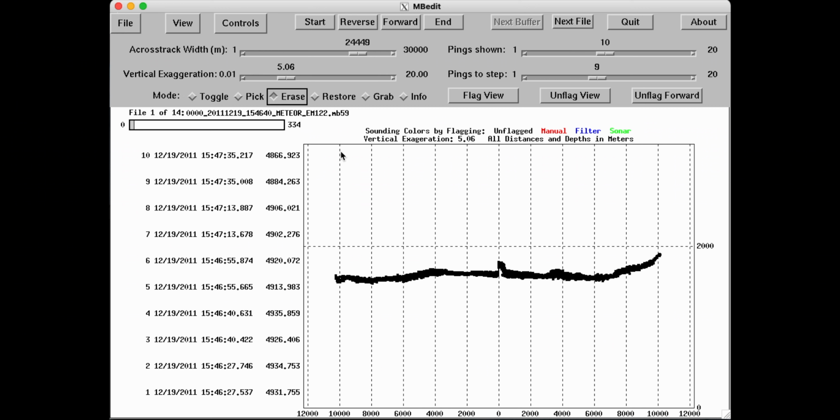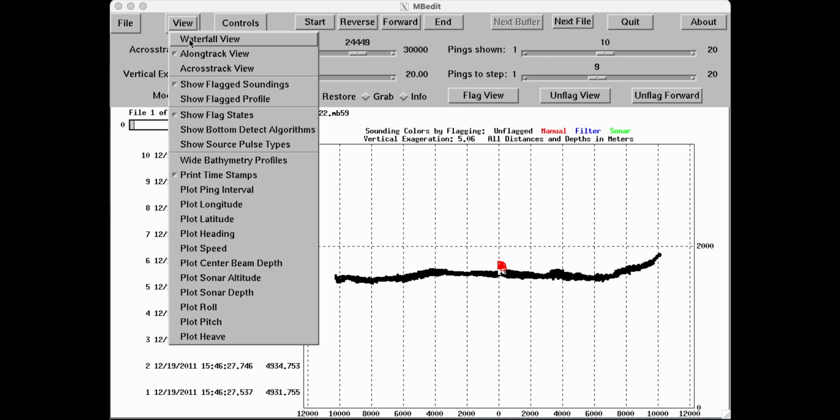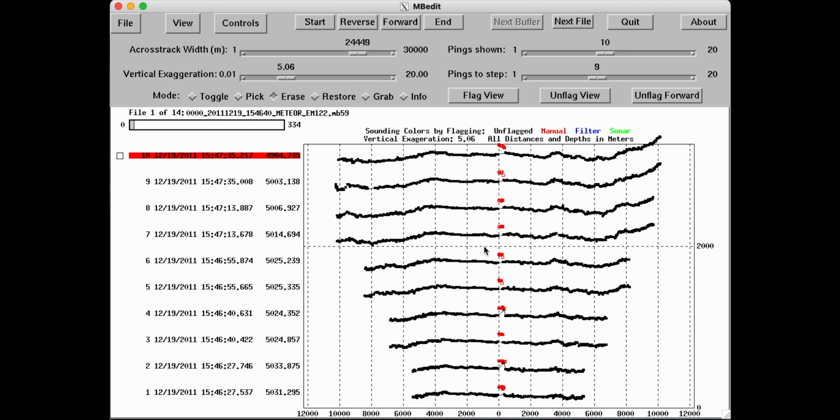So now if I go with erase, I can remove those soundings. And if I go back to waterfall view, I can see that I removed most of the problems, but I still didn't catch this one and this one. In cases like that, I could go with grab, for instance, and I can drag a box and remove that sounding and that sounding.